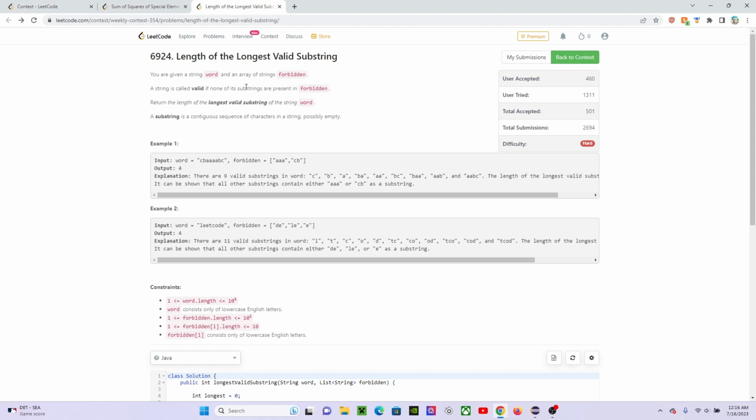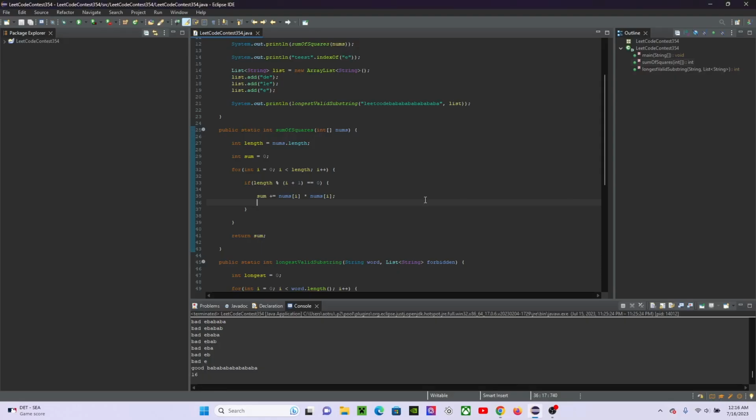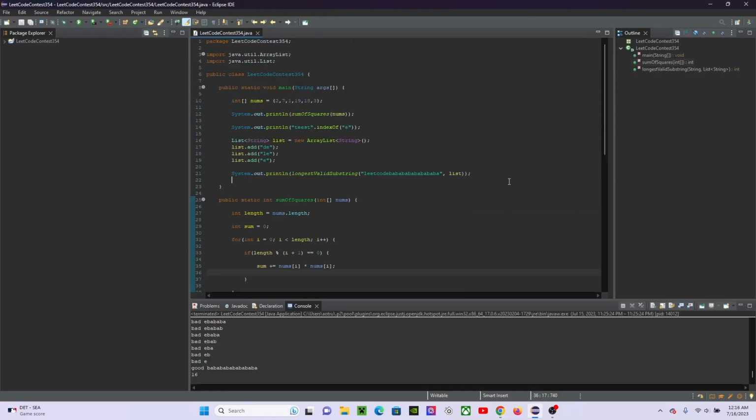Okay, right. I read this out right. Did I read? Yeah, right. Okay, so what is this saying? Basically, it's saying we need to find the longest. All right, I'll go into code. We got a word.